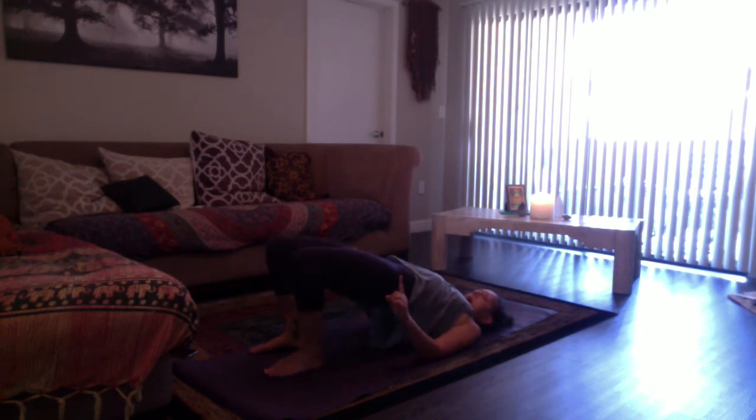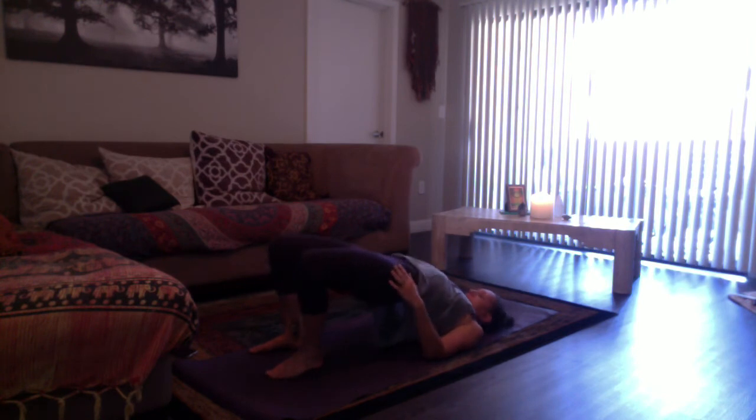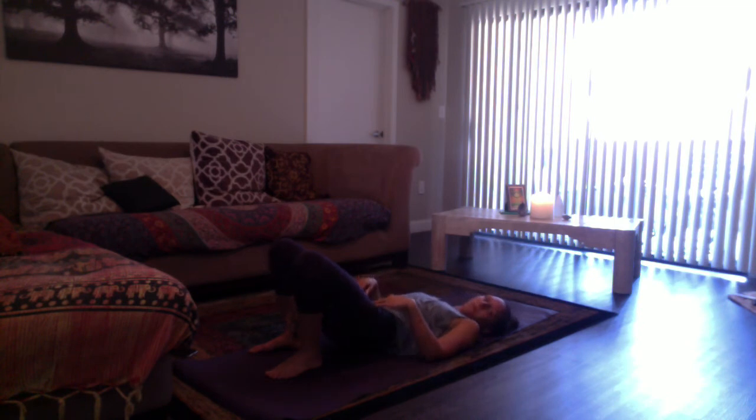Nice. Exhale, you're going to come down and see if you can lower vertebrae by vertebrae until you drop your tailbone. Beautiful. Inhale, you're going to lift your hips. Exhale, lowering down. Nice. Keep moving this way with your breath.